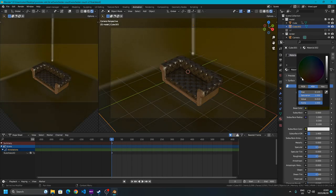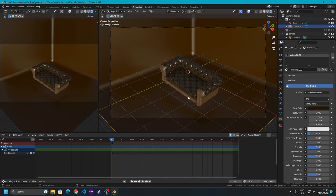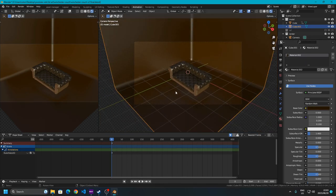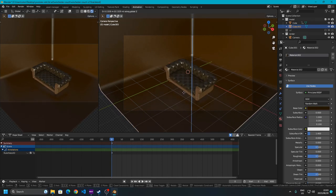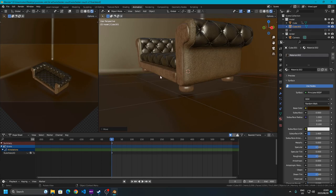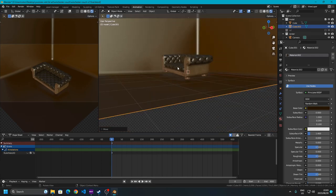This is too dark. Go over there. Want to move this one up a tad. G and the Z until it's just starting to clip. Just before it clips the leg over here, which will be just barely touching the floor. Press 0 again.